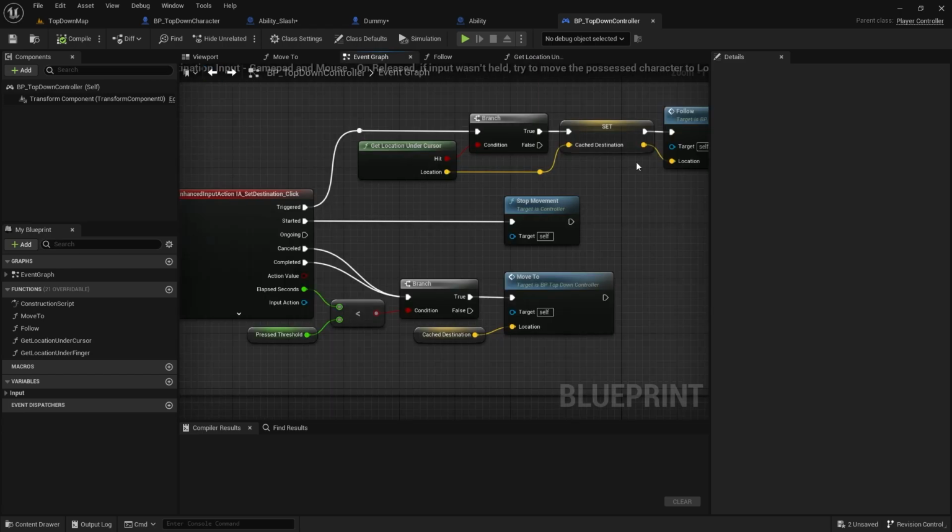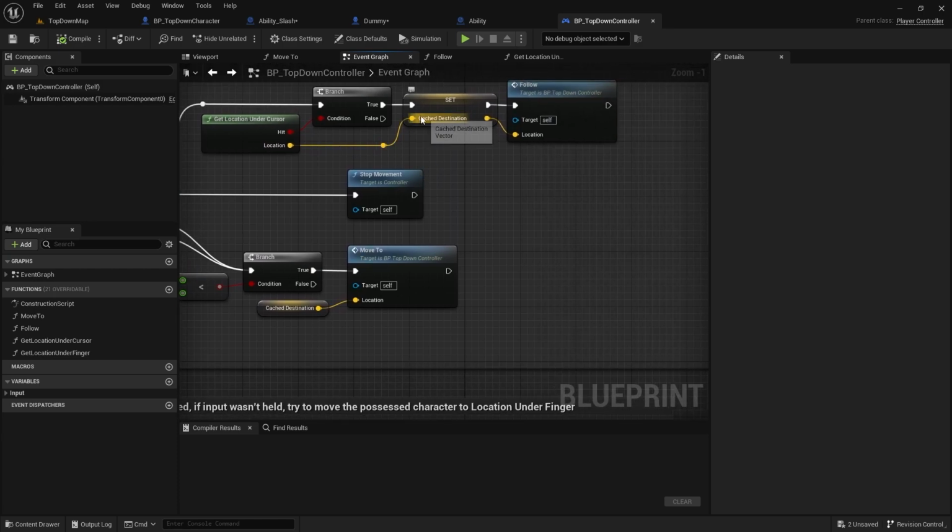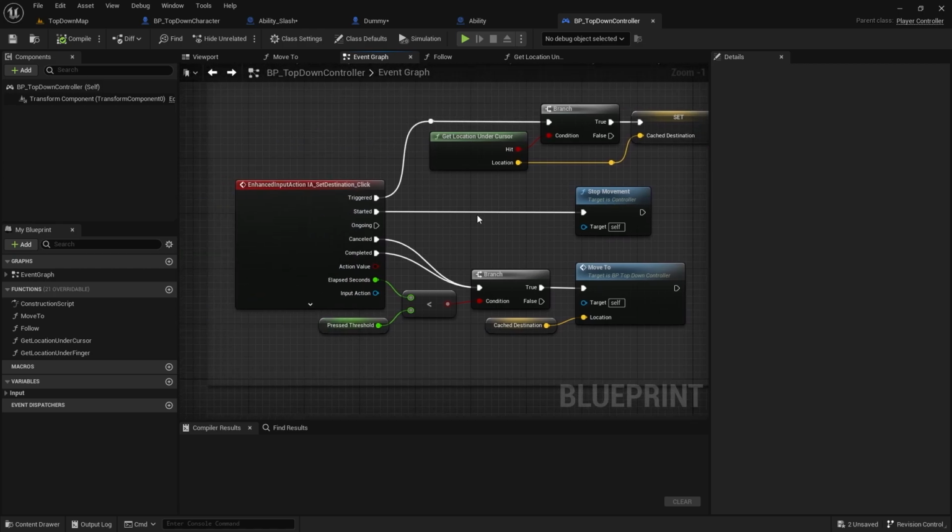Now, with a target that we're attacking, the way it works is if we are close enough to the target, we're not going to walk. We're just going to attack it. So that is what we've got to set up. We've got to know if we're clicking on a target that could be attacked. That could be an enemy, could be a bit of scenery, could be all sorts of things. So we do that, and then we need to still cache the destination, but then we check its distance from the minimum target distance of the ability. Because if it's a ranged ability, they'll just shoot the ability. So we'll be handling destination click on here.